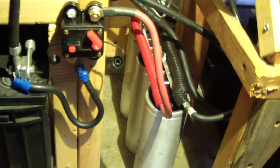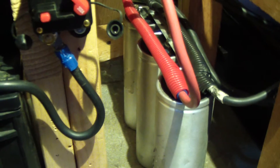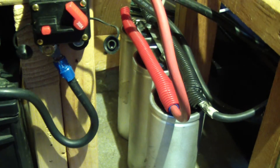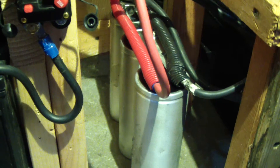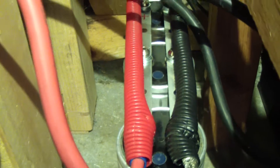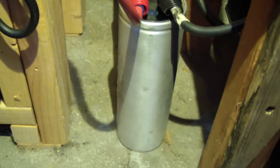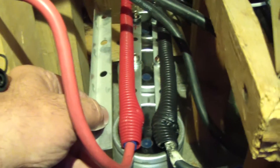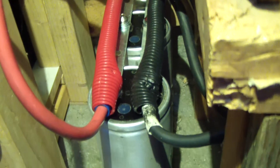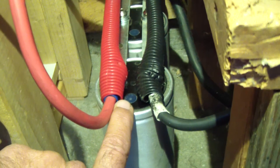Hi everybody, good morning. I just installed three capacitors to the battery bank — they're one farad each at 12 volts. I hooked them up together in parallel so I have a three-farad capacitor bank. They're connected by that angle iron, a galvanized piece of metal. They're connected together through their top bolts on the positive side.